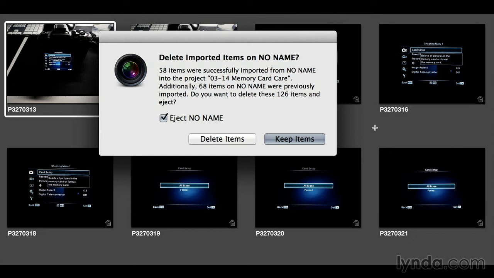You don't want the computer messing around with your memory card. Take the memory card out of the computer, make sure that it's properly ejected, or disconnect your USB cable, and then with your camera, use the format command and reformat the card in the camera. That allows the camera to set up the directory specifically for that camera, and you'll get much better performance that way.